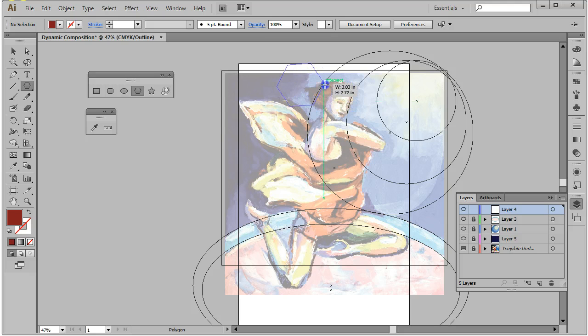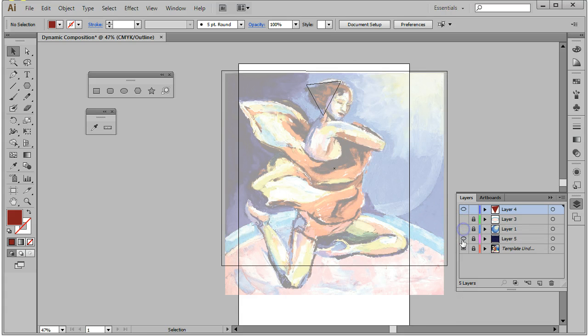As long as I continue to draw, I can use the up and down arrow keys on my keyboard to change the number of sides. So in this case I want 3 sides, and I'm going to rotate that just about that size. I'll move it over here. I can use my cursor and my selection arrow, my black arrow tool, to change the size of that a little bit, line it up. If you find that some of these layers are distracting, you can toggle their visibility on and off using the eyeballs on the layers panel.